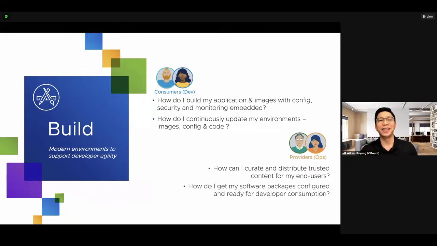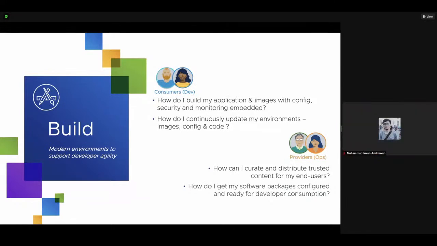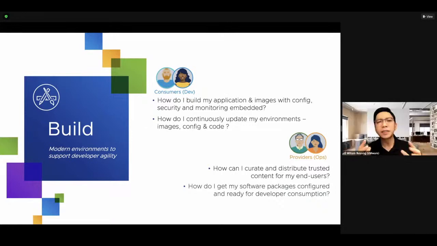Itu hal pertama yang dipikirkan oleh teman-teman developer atau DevOps dari fase build ini. Kedua, pastinya kita mau velocity dari perubahan aplikasi tersebut. Kita perlu developer dengan gampang bisa update environment-nya, tapi tetap bisa pakai code, nggak perlu pakai ticketing, nggak perlu minta info dengan email, tapi semuanya by code dengan image yang tersedia dan config yang tersedia di repo. Jadi hal-hal ini yang dipikirkan oleh consumers atau developer.